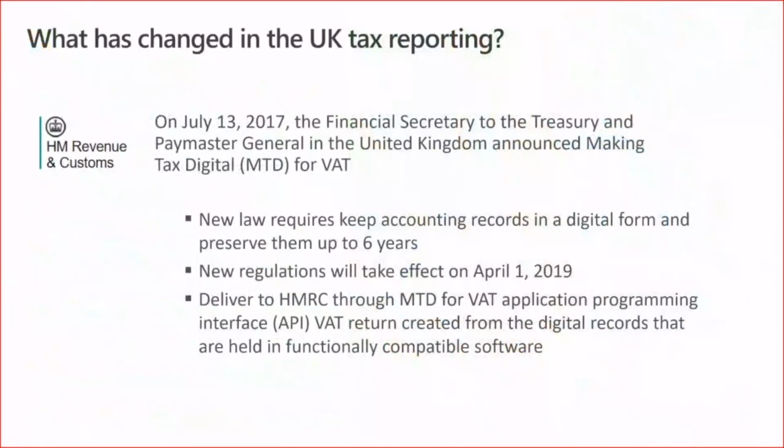All right, so the changes in the UK. What has really changed in the UK in the area of tax reporting? Basically, the immediate implication of the new law introduced last year is that it requires companies doing accounting to use software accounting systems. It may sound surprising, but it should not be a surprise for our customers, the customers of the Dynamics products. But probably that is a major change across many businesses in the smaller segment of the UK market.